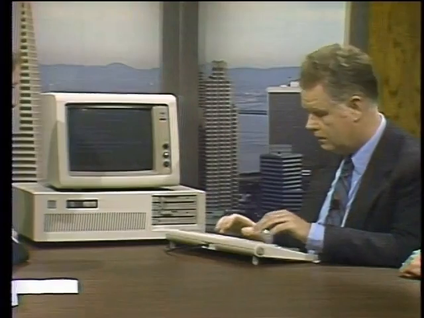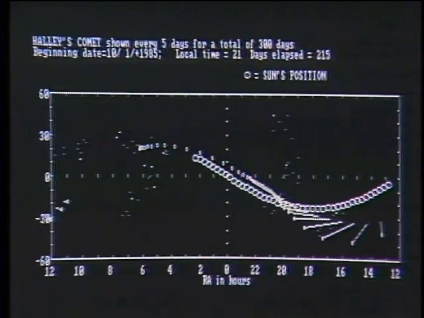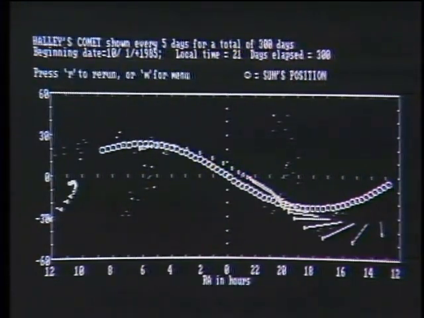So you're doing the same thing now, and you're going to also show us the sun's position. That's correct. In addition to that, we'll put in 5 days, and yes, we want the stars and the sun. And in this particular view, we'll see the occurrence of perihelion, where the comet comes very close to the position of the sun. Now, is this software going to go on sale in late March? Well, it's been on sale for a little longer than that.